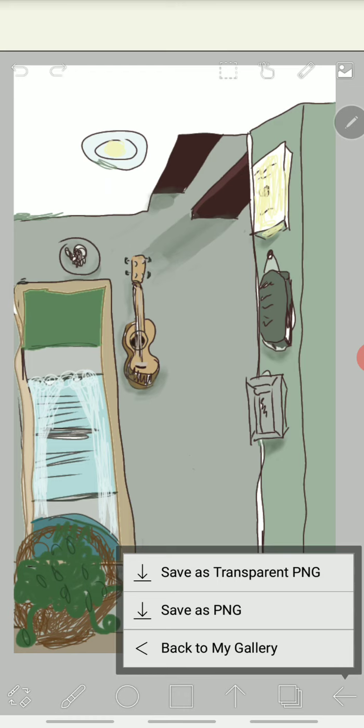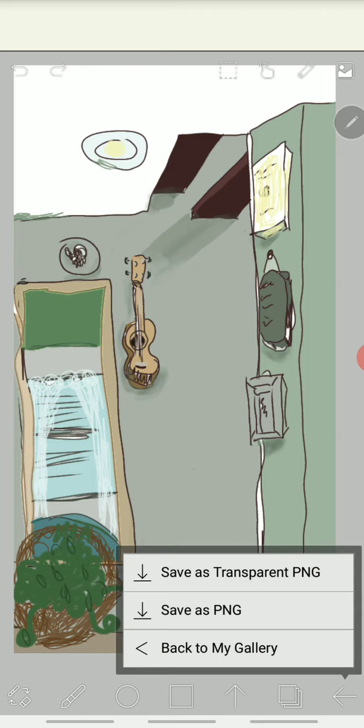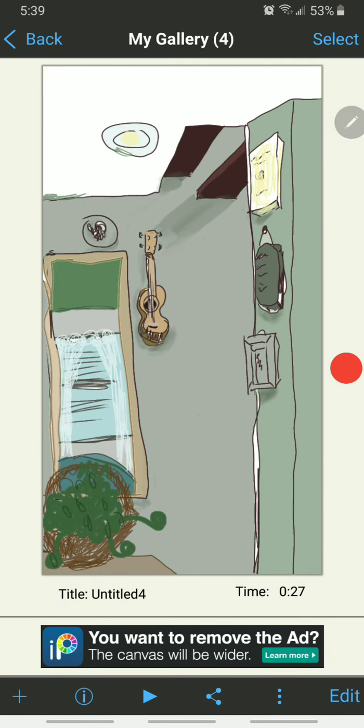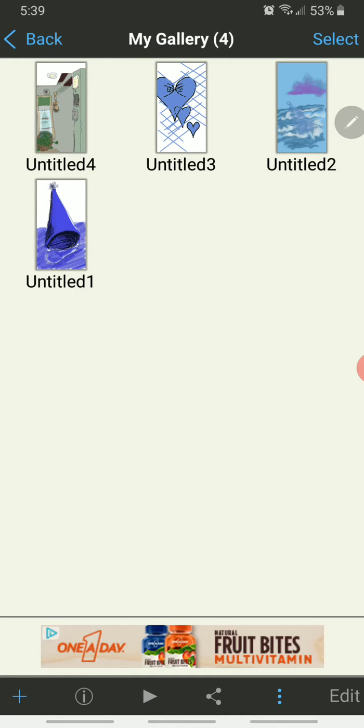The back arrow, which seems to indicate that I'm going back to my gallery. I can save this as a transparent PNG. I can save it as a PNG, or I can just go back to my gallery without saving it. And I think I'm going to save this as a PNG because the white here that I didn't actually color in with white, and I don't want it to be transparent. So I'm going to save that. And then I'm going to go back to my gallery to see what else I've created.